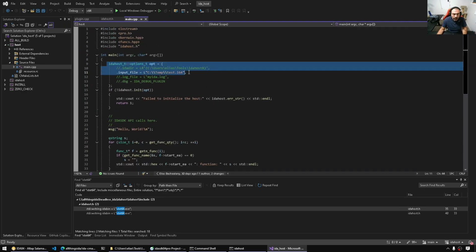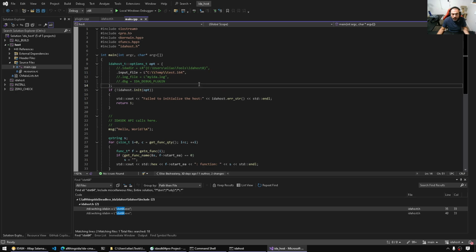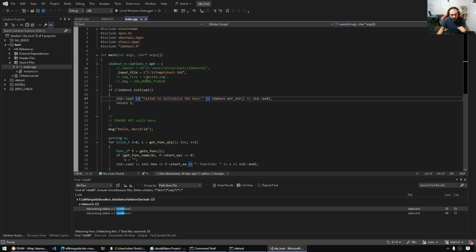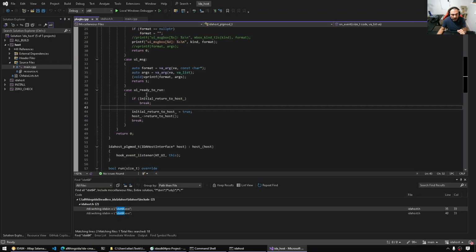We start here, we specify the options, in particular which IDA to run. I pick up ida-t64 from the folder or the path and then execute it reflectively. The moment the UI is ready, I know and I issue a return to host.